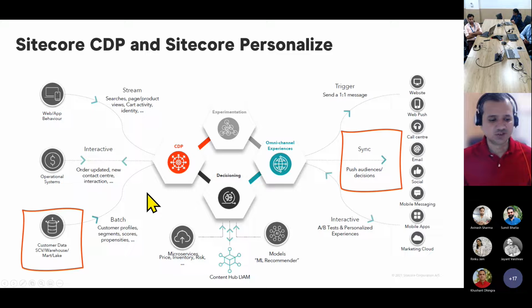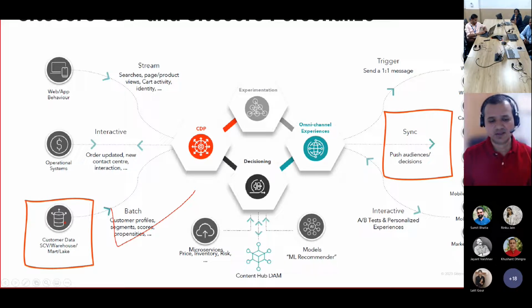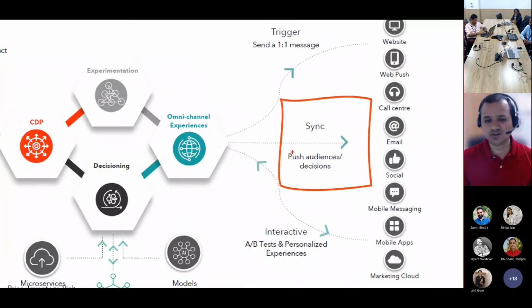As part of today's session, we are going to focus on 2 things: the batch API, that's mainly used for uploading larger data. In the real world, think of this: you have some backend system, customer data warehouse, or maybe Snowflake storing all the data, and you would like to get it imported or ingested into Sitecore CDP. You can use that batch API. And then we are also going to export the data, because using the power of CDP, we can create segments, and you would like to export those segments and push them to other channels. That can also be done, so we're going to focus on that.